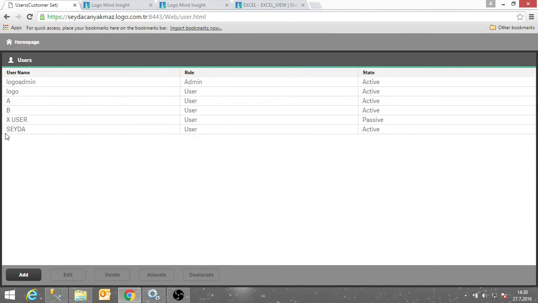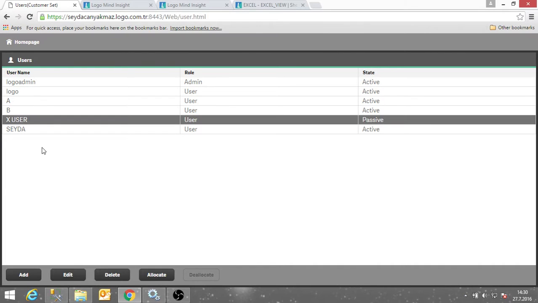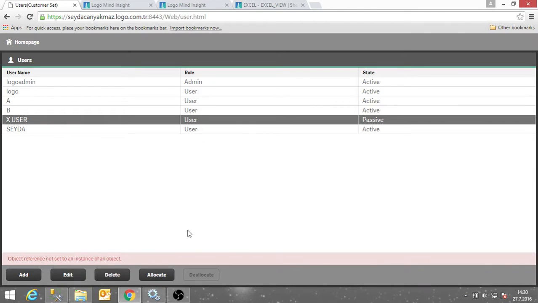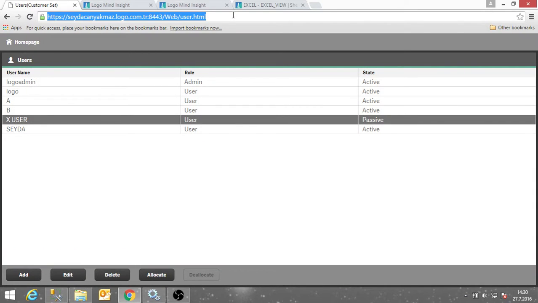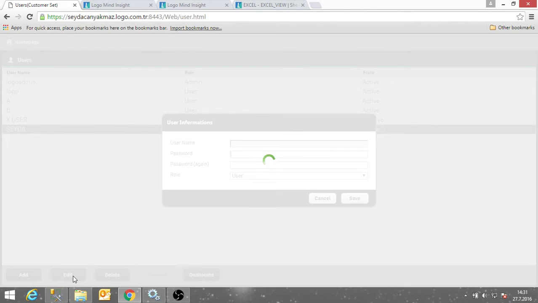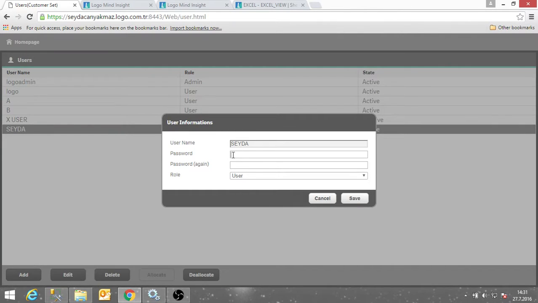Now I created a new one like Seda, and I will delete the X user. There is a problem about it. I had to review this problem after the training. And if I want to edit my users, I can use this button to change the password or change the user role.